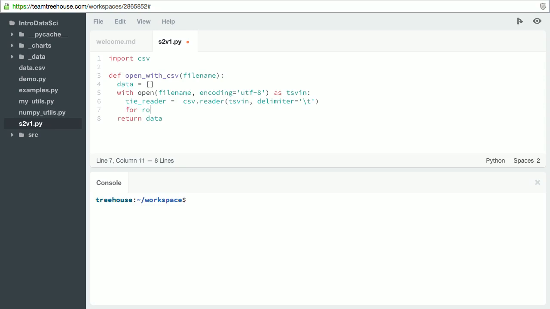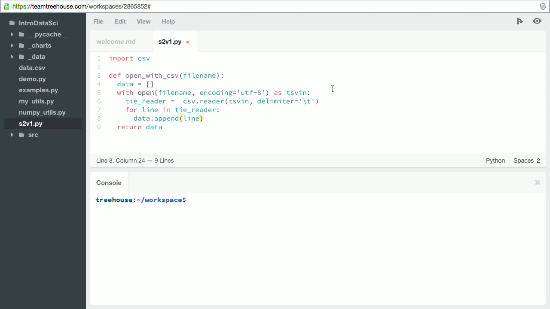And then for each line in TyReader, or each line in the data file, we're going to append that, we're going to add that line into our data list that we return. So this will then give us a nested list. Oops, I want line here.